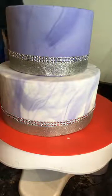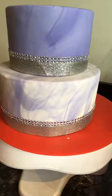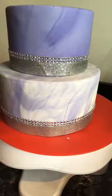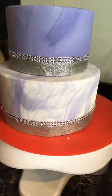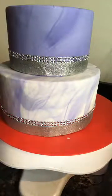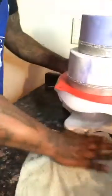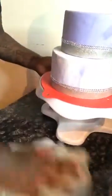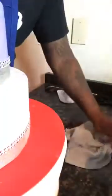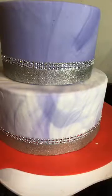So this is why I do it like this, because I break it down as I'm talking. I try to break everything down as I'm going along with it. A lot of people say I'm fast, and what I try to do, just like in the wedding cake class, is to show you that it really doesn't take long to do these things. We've trained our minds to be OCD. That's the easier way to put it. We have trained our minds to be OCD.